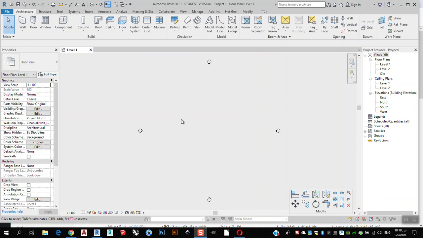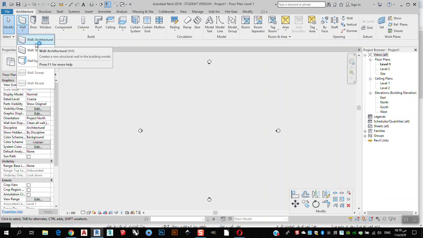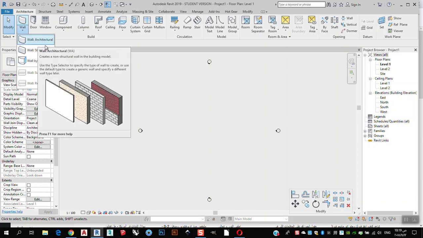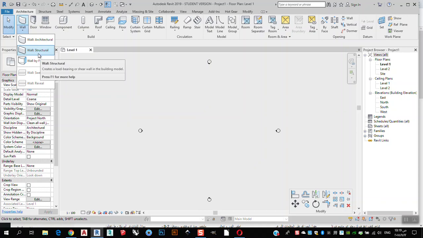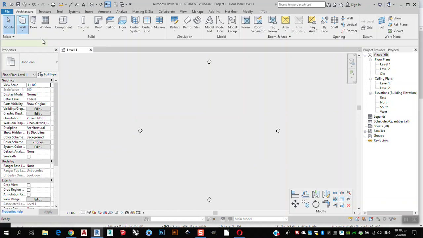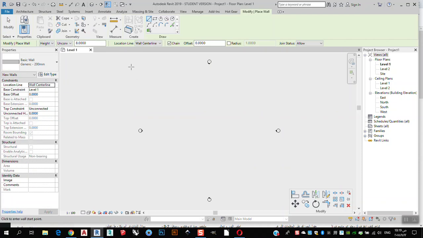And let's start. I talked about walls. If you want to create a wall, you just open this door menu and you will find these types of walls. Here you have wall architecture, and here you have wall structure and wall by face. We talked about wall by face, wall architecture. And when we open wall architecture, we find some options, and we talked about them before.